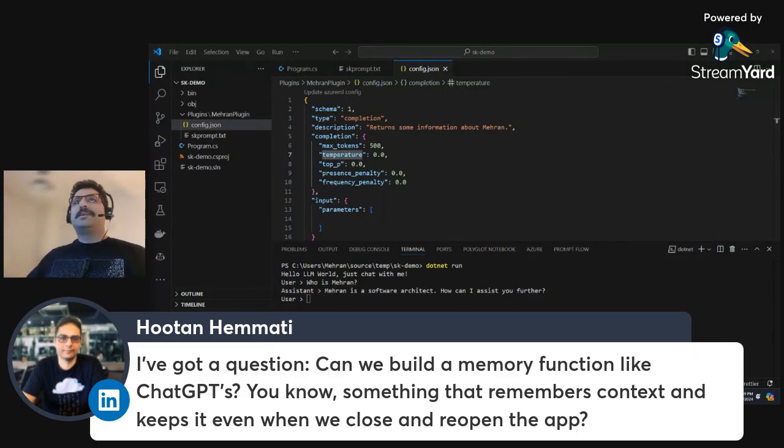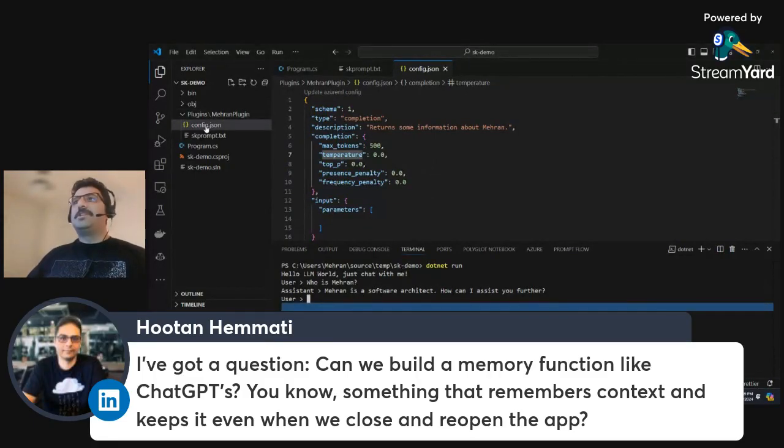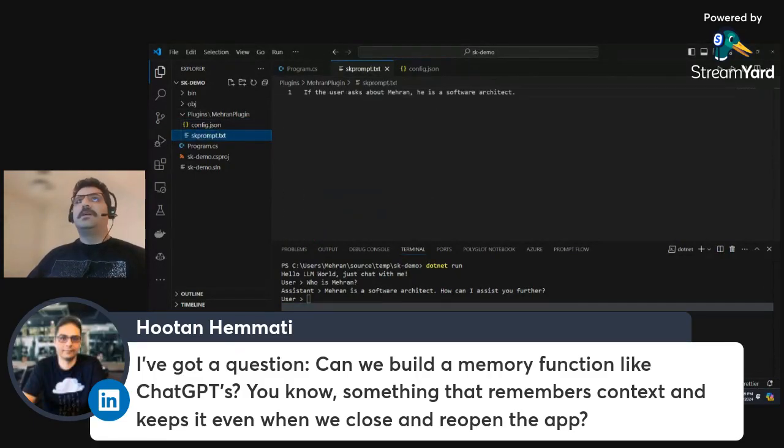So now let's do something a little bit different and change my prompt here. I want to change the prompt so it answers differently in different situations.